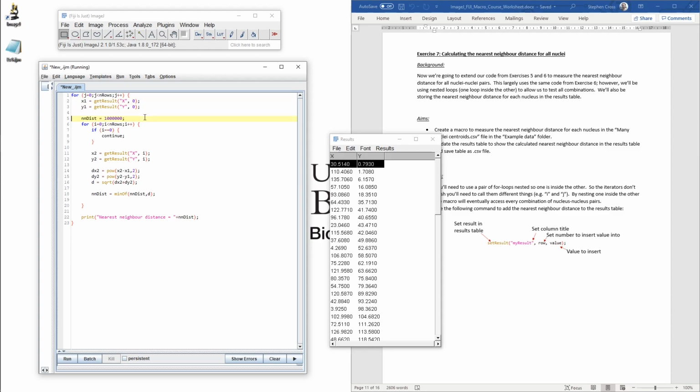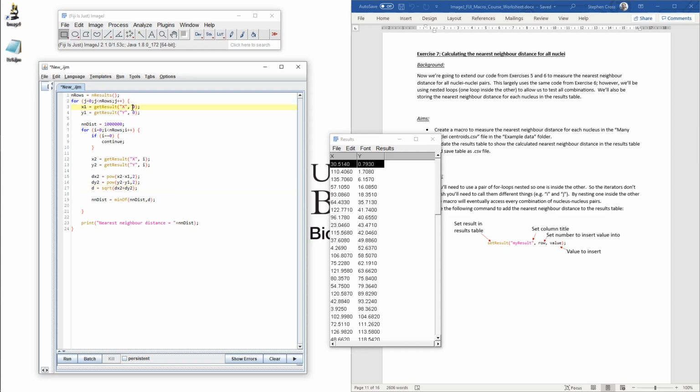And because we're using that calculated value of nrows, that needs to go outside. So effectively what we're doing here is, this is all still the same as before, but rather than always having this hard-coded 0, we're going to have a value of j inserted in its place. So on the first iteration of this, j is going to be 0, as it was before. It's going to pull out x1, y1, so these two here, we're going to go through. We also want to now check, is i equal to j, rather than is it equal to 0.